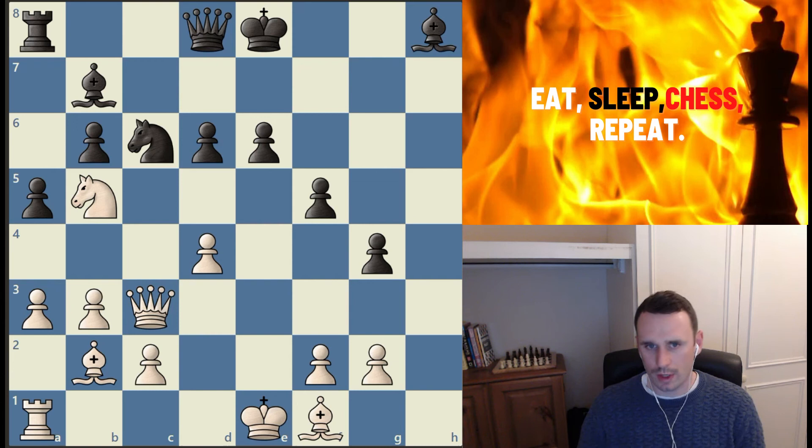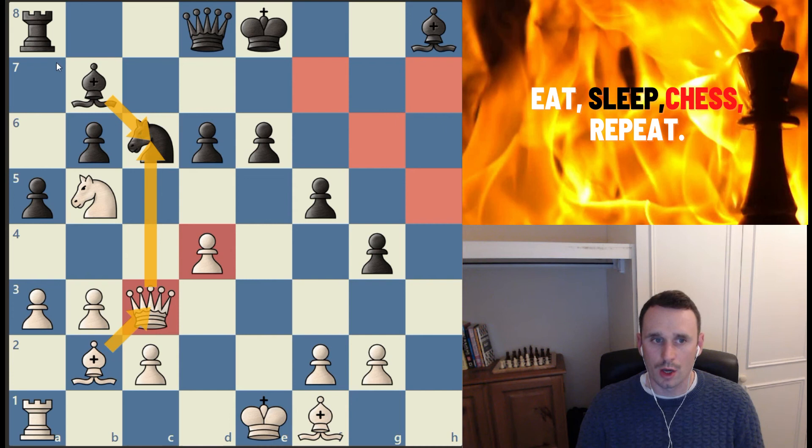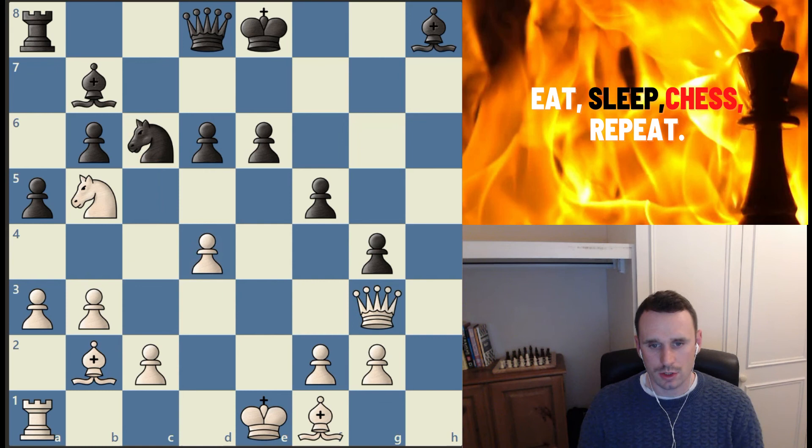Now I want to pause here because we can see that through all these pawn moves on the king-side, Wesley has weakened these light squares especially — and in general, there's lots of space around the black king. It's really instructive how Magnus now takes the time to activate his queen. Even though it takes some moves to do so, he sees that it's worth it for the long-term position. The queen on c3 isn't currently doing a great deal — it's blocking the scope of the b2 bishop, staring at its own pawn, and attacking a piece quite well defended by the b7 bishop. So Magnus sees that queen needs to be improved, and plays queen to g3.